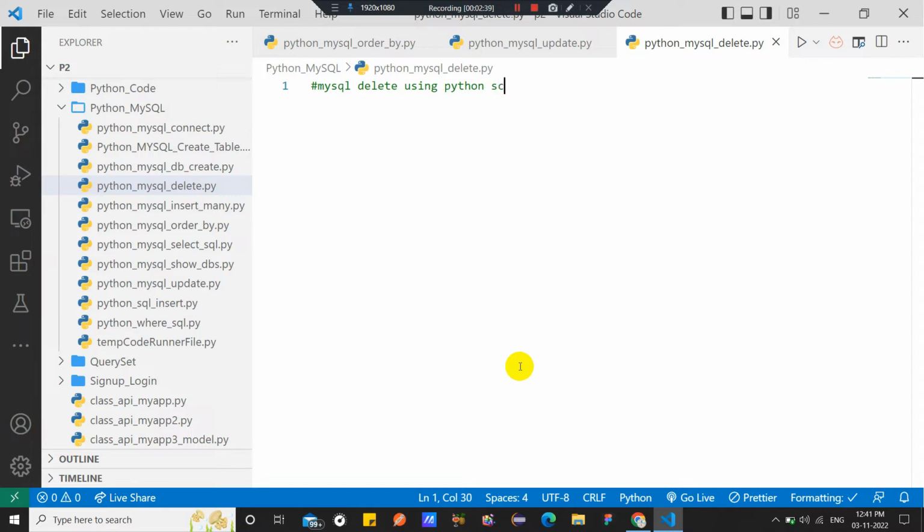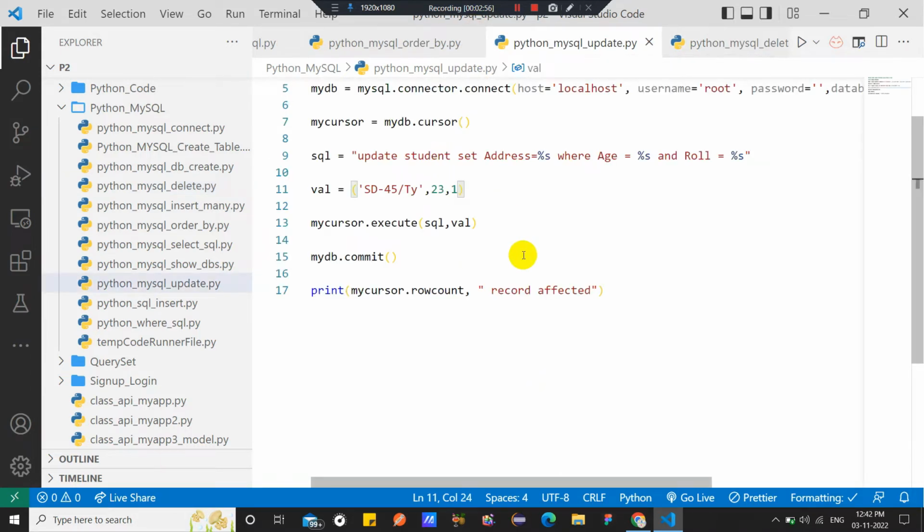I copy all the update statements here and add them here.